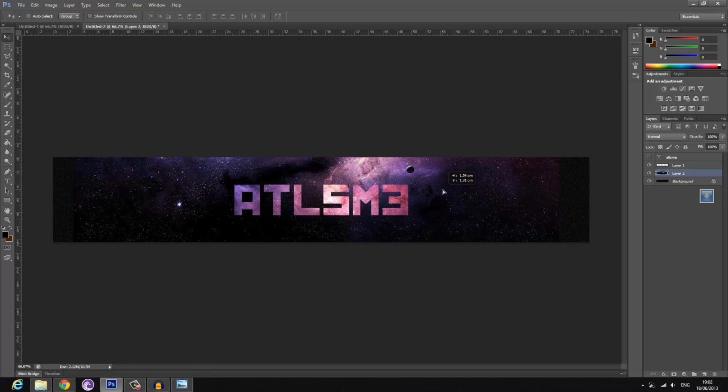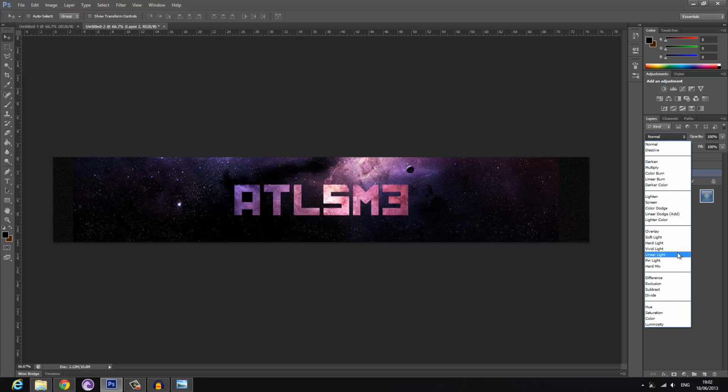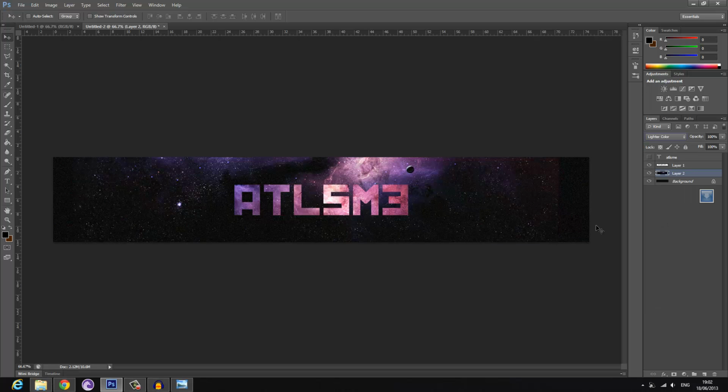Once you've brought that there, go to the text style and click lighter color. As you can see, it makes the black areas of the image darker, so it blends in with the grainy background. So once you've got that, you want to blur out, or erase in this case, the edges of the image. So it kind of blends in.